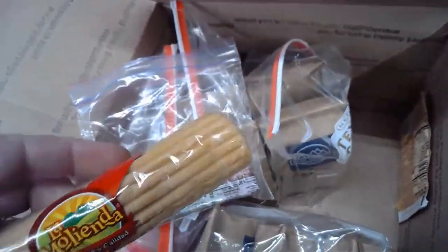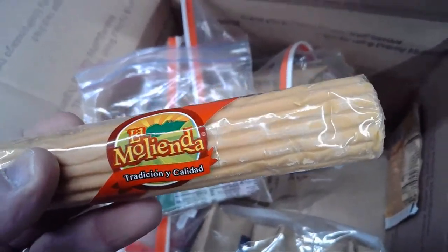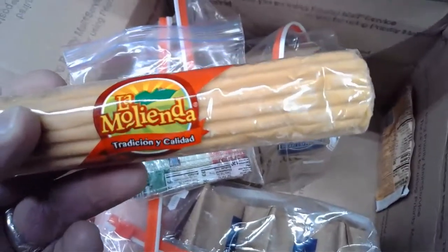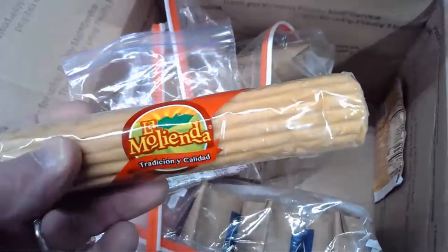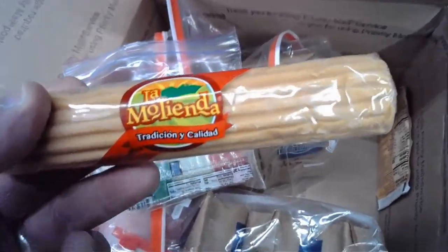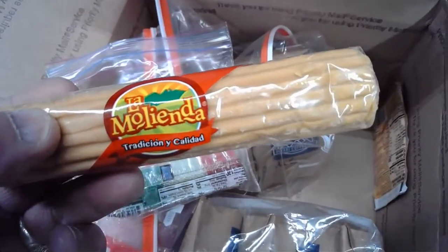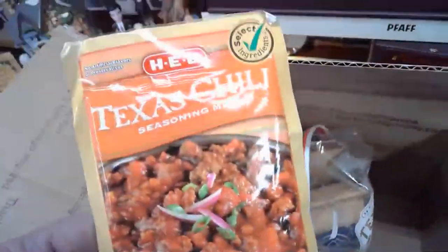Does anyone know what this stuff is? I have no idea what it is. So if you know what it is, type it in the chat so all of us know what this is. I'm getting mystery stuff from the great state of Texas. And a fellow Texan probably knows right away what this stuff is, but I have no idea. It's kind of mushy. I'm kind of squeezing it a little bit, which there's probably a law in Texas that you can't squeeze it, but I'm in Wisconsin, so I'm going to squeeze it like Charmin. But it sure looks interesting, doesn't it? Yeah. Cool. See that? Sometimes a teacher, always a student. I have no idea what half of this stuff is.